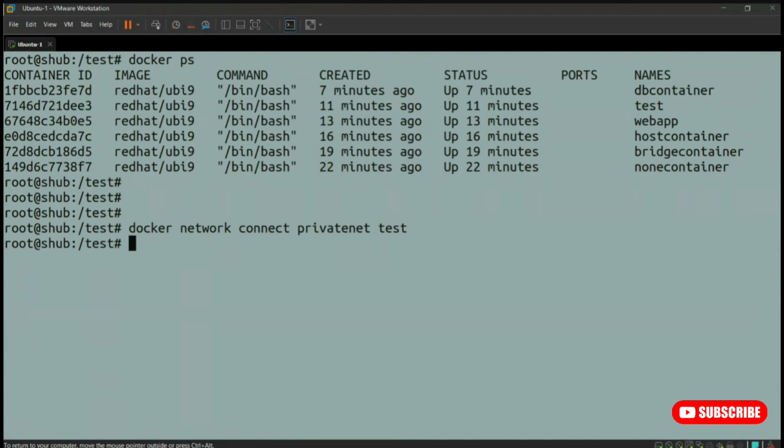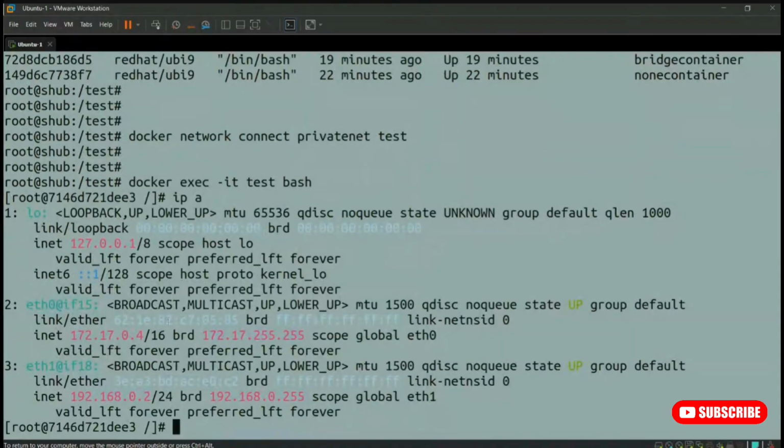If I run this command, let's go inside the container again. Let's see the IP of our container. You will see you get one more IP from the private network. So now you have the ability to connect with the DB container.